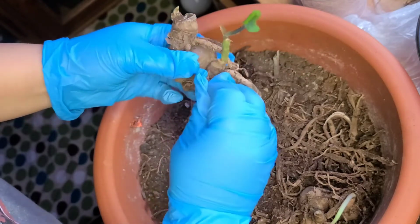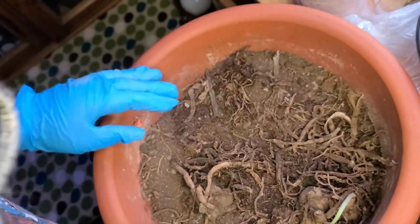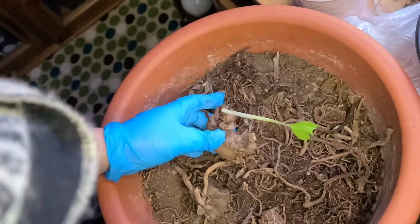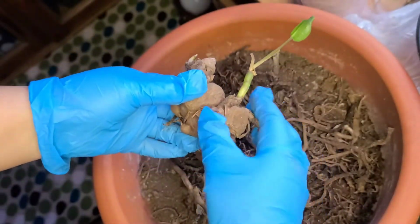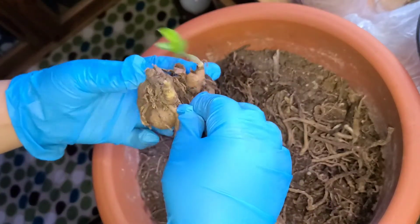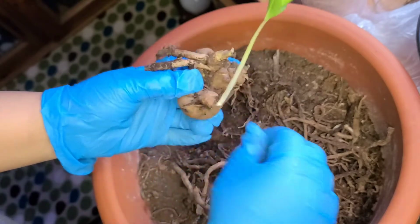And another thing, I am 85% sure that this is a ZZ plant, because I kept looking at pictures the other day, and I'm almost positive it is because of this right here, and this right here. And when I first got the plant, the trunk of the plant looked exactly like other ZZ plants that I saw online. So I'm pretty sure this is a ZZ plant. So yeah, that's what I'm doing today. I'm gonna move them somewhere smaller, and we'll see what happens.